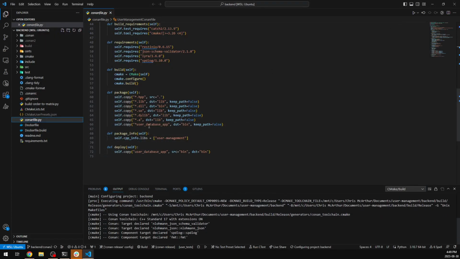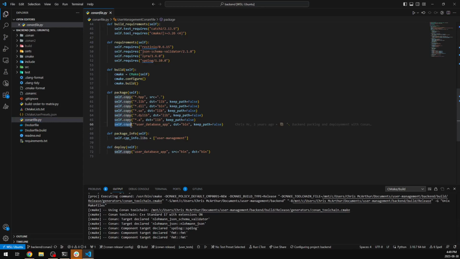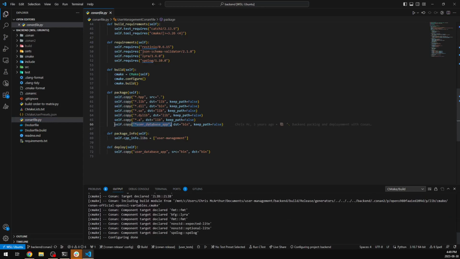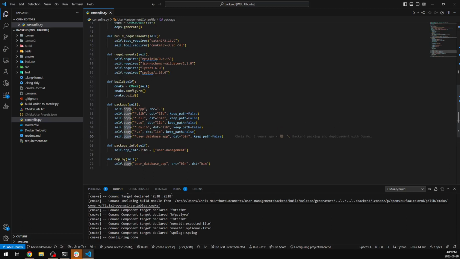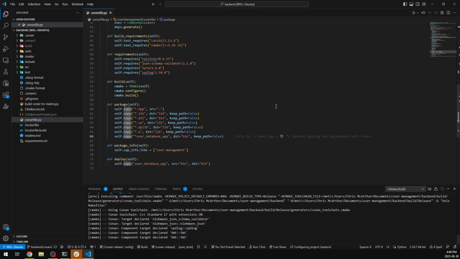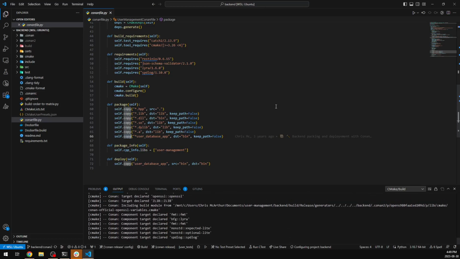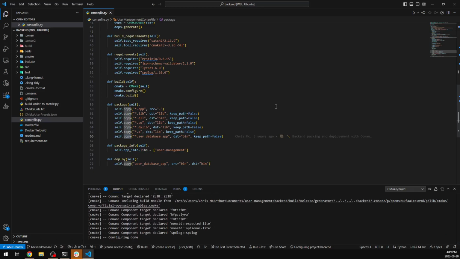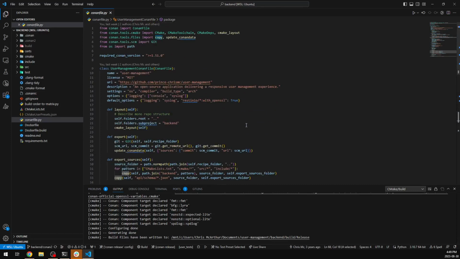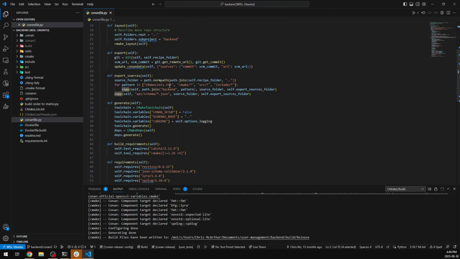So previously what you could do is call self.copy, and it would assume a bunch of stuff. And if you called copy this way in different methods, it would do different things. This made it really cumbersome if you wanted to copy specific files to specific folders, because you always had to change it and redo the work over again. So the new way is to use the files imports. We already have files copy, and we're already using it in our export method.